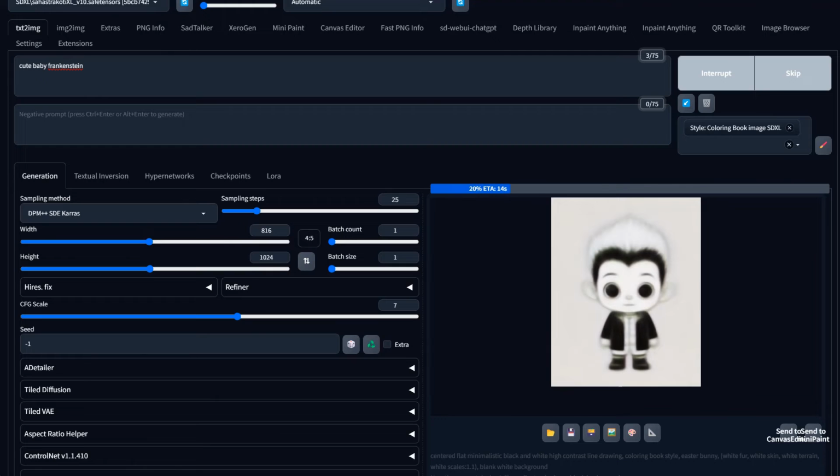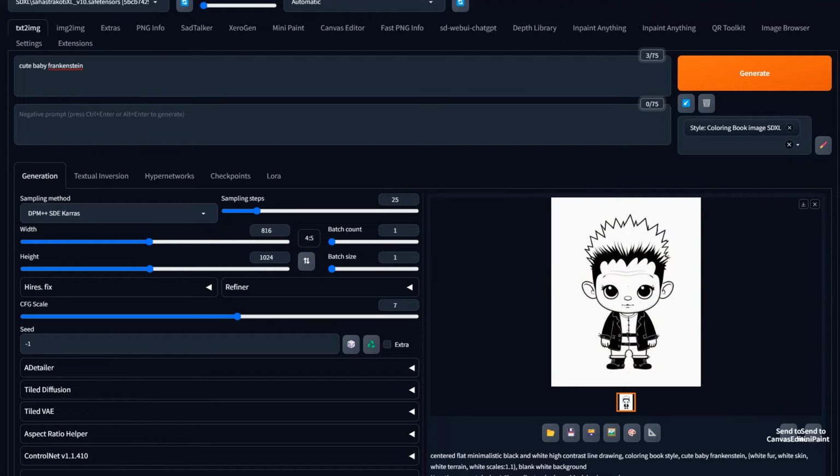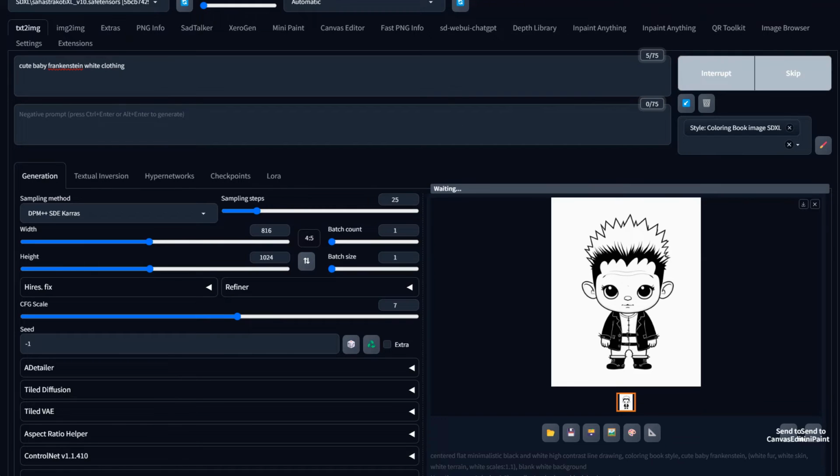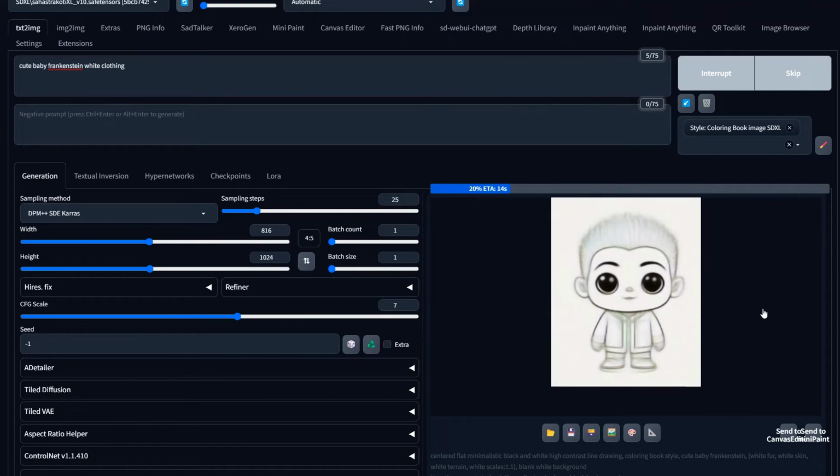Let that render out. So that's not bad. I think it's got a little too much of the negative space, the black negative space in there for my taste, but I want kids to be able to color, and it's less toner when it's printing it out. So what I would probably do is enhance that with white clothing. I don't mind the hair, but we're trying to get something that kids can just color in everything.